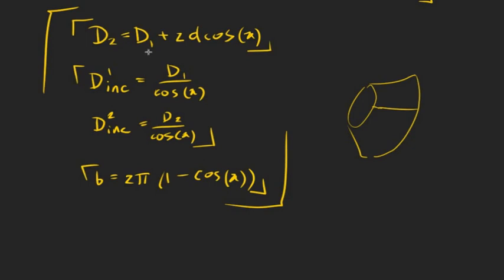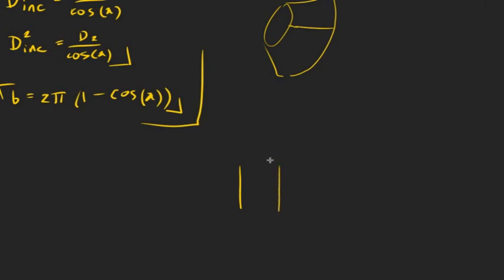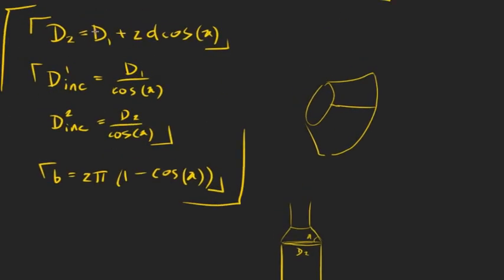So in other words, knowing the relationship between B and A, D2 and D1, D2 and D, and everything else, we can design whatever we want. For example, if you want to build a rocket, we want to have a cone fragment here. Then it's going to continue. For example, we don't know this diameter, we only know this diameter and the angle we want here. This is going to be A and this is going to be D2, and we can figure D1 using this formula.